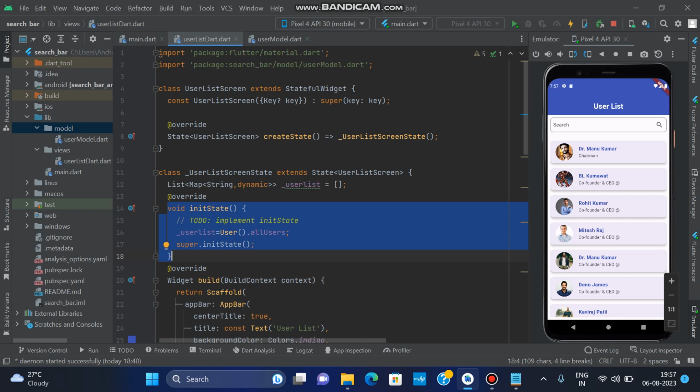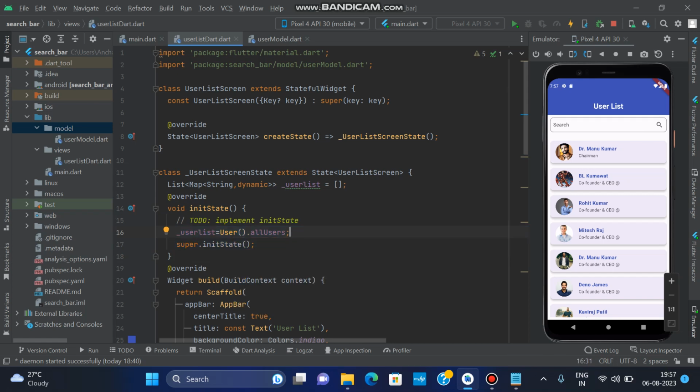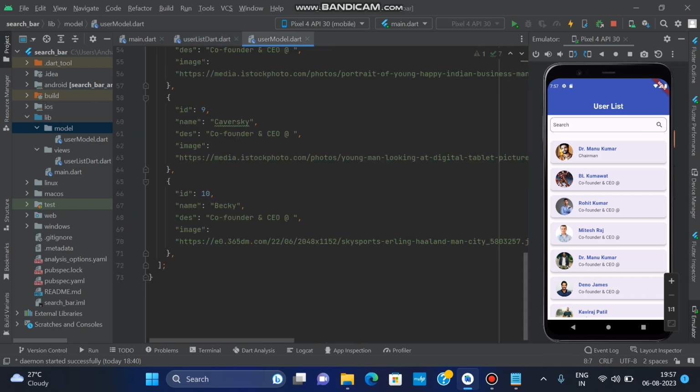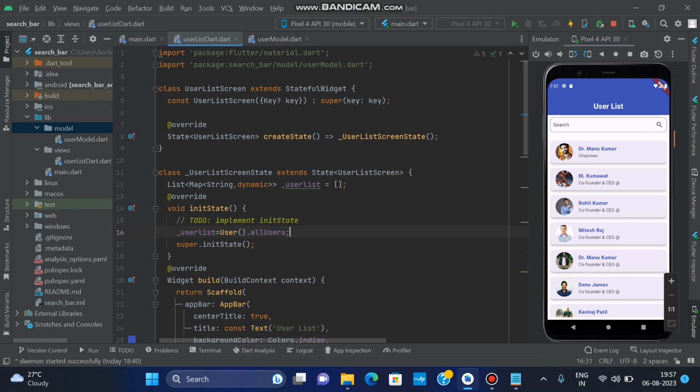When we rebuild our app, the init function is called. Then the user list is initialized with all users. Users is the class name, and allUsers is the list name. So we have initialized _userList equal to the allUsers list. So it's clear.